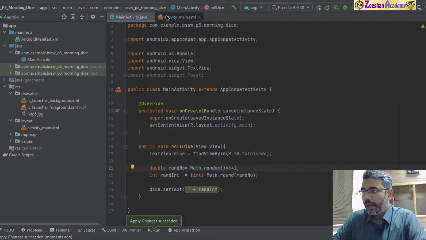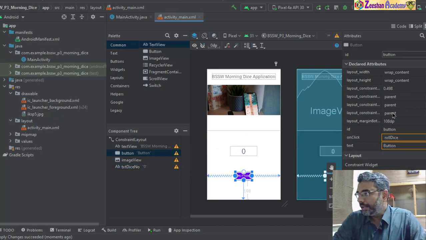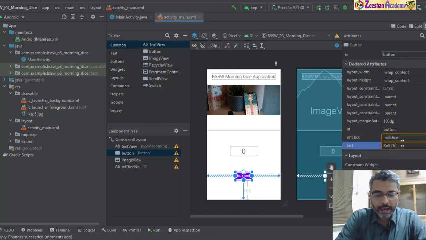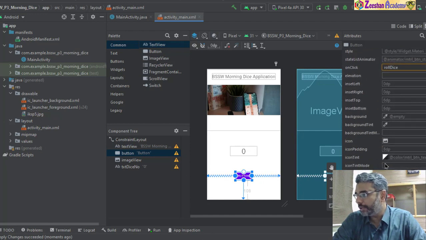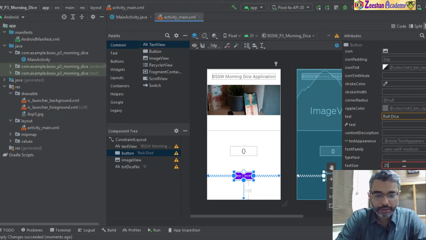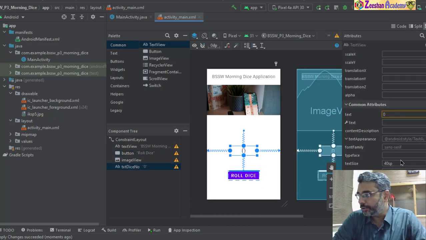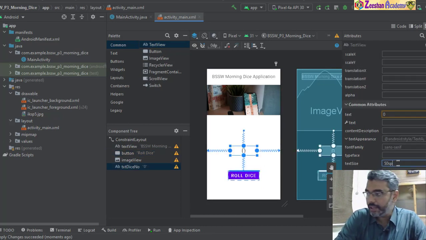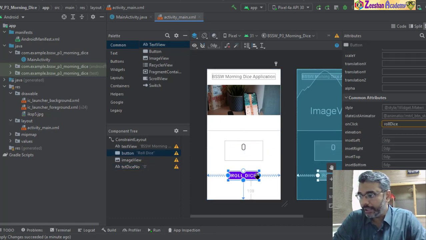You can also correct this activity. I can come here and select this button. I can change the text from button to roll dice. At the bottom, I can change the font size so that it appears a little bit bigger. So inside text appearance, the size can be, for example, 25 SP so that it appears bigger. I can select this component as well. This is already 40. I can set it to 50 SP so it becomes even bigger. I can increase the component size. I can select the button, click on the corner boxes, and increase the component size as well.